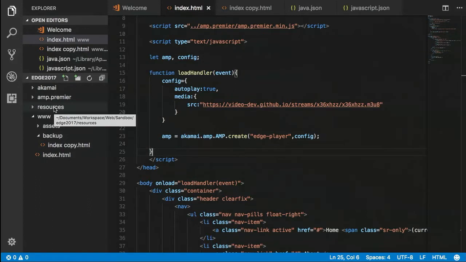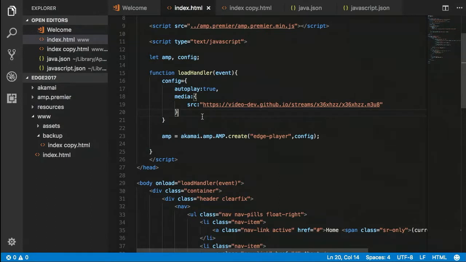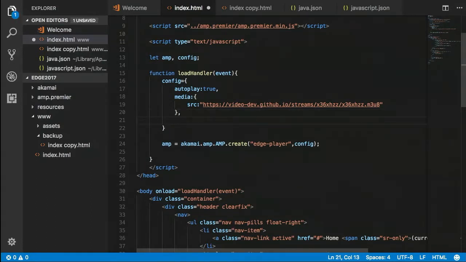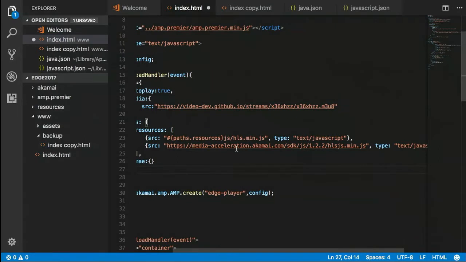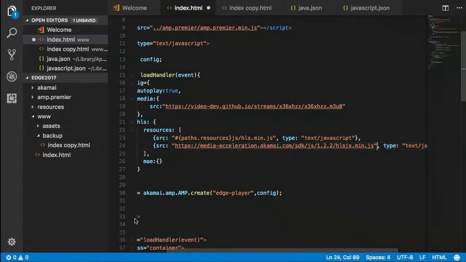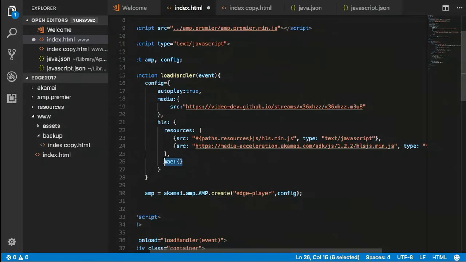For the second part, we're going to use the media acceleration plugin. We need to override our HLS core or our playback processor by doing this. As I mentioned before, we will need the MIE library. It's this one right here. You need to put this one right here, and you need to call the MIE property under the HLS option. And of course, we will need a specific source. So I have this Red Bull one.